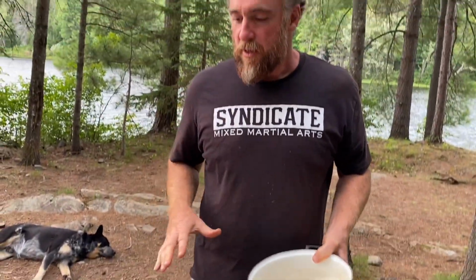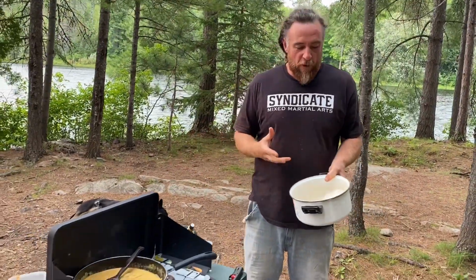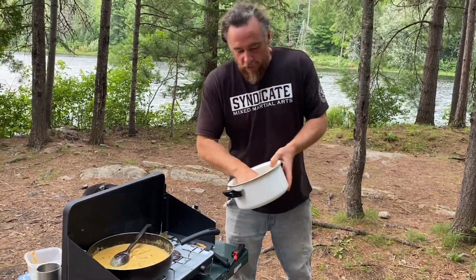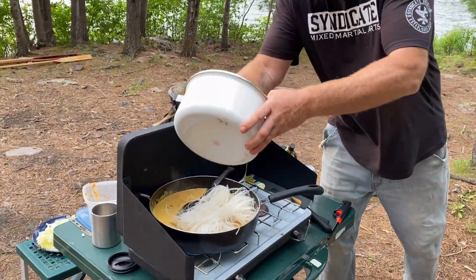All right, so typically a curry like this might be done on rice. We're going unorthodox. We've got some rice noodle. Rice noodle goes in.